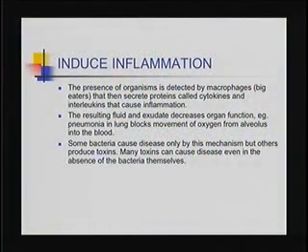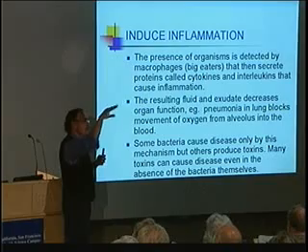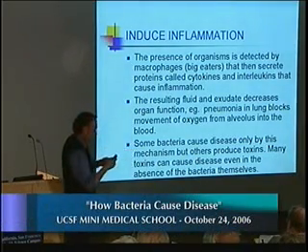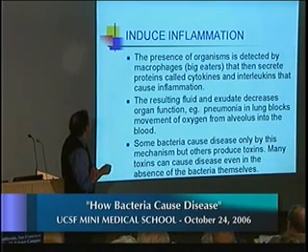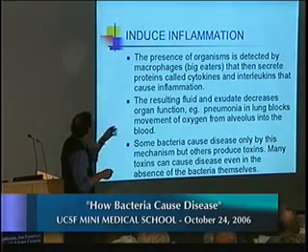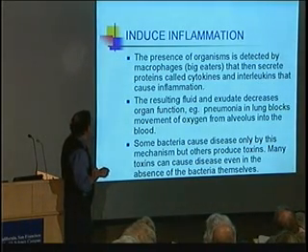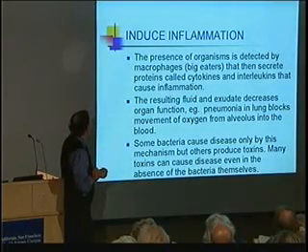Okay, so now we have inducing inflammation. The presence of the organism is detected by the macrophages, the big eaters that I described, that then secrete proteins, the technical term is cytokines, that say, okay, neutrophils, I'm in trouble here. Cyto meaning cell and kine meaning to move. I want you to move. You neutrophils out in the bloodstream, I want you to move to the area where I am trying to engulf these bacteria. We need some help from the big eaters and from the neutrophils to ingest and kill the organisms, and as a result, inflammation by the processes that I described earlier now occurs.